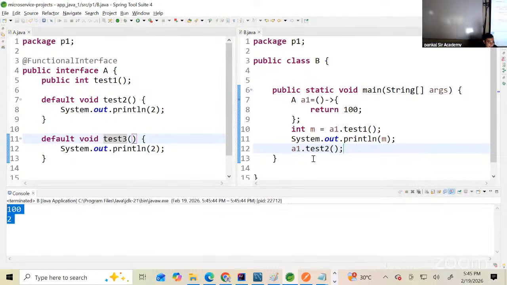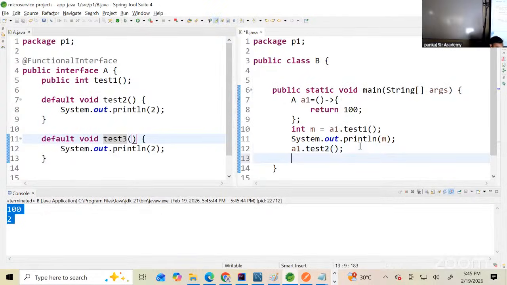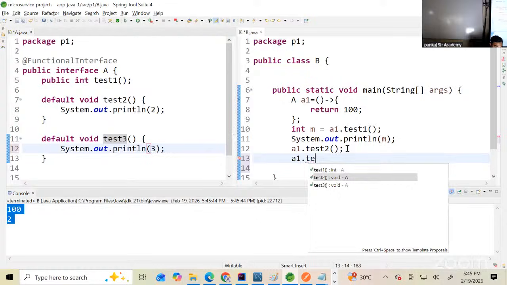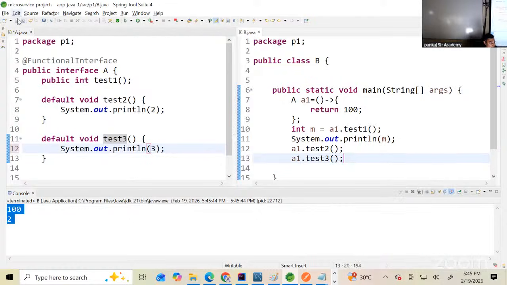Yeah, provided they are. So let's again call, let's make this as 3, and let's call a1.test3. Let's save it, run, observe. Everyone, did you understand this part? Do you have any questions, queries here?